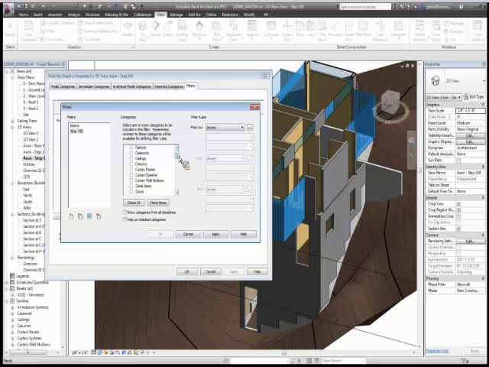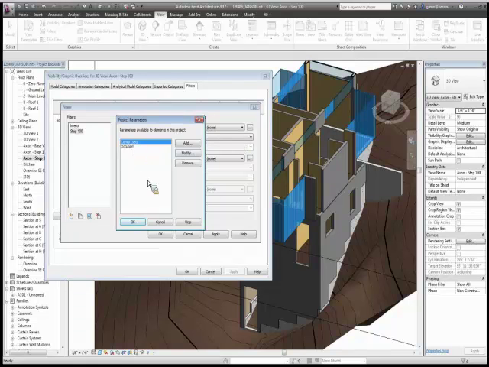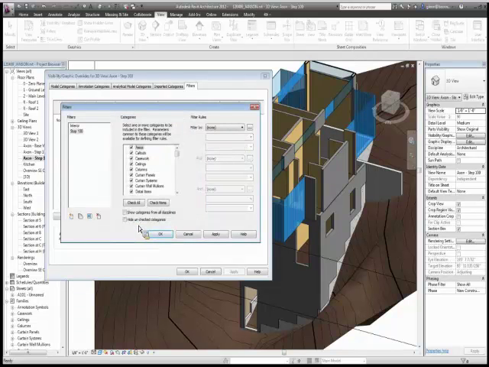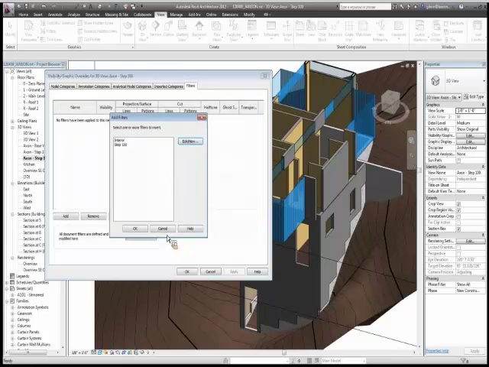Okay, let me see if I can get this to work. I'm going to try all and see if I can make that happen. I might have to do this in smaller chunks. Let me see if I can get construction sequence. It's a little fussy about this, I actually warned you about this. Let me just do it for walls. It doesn't seem to like it if I select all of them, or if I select walls, okay.